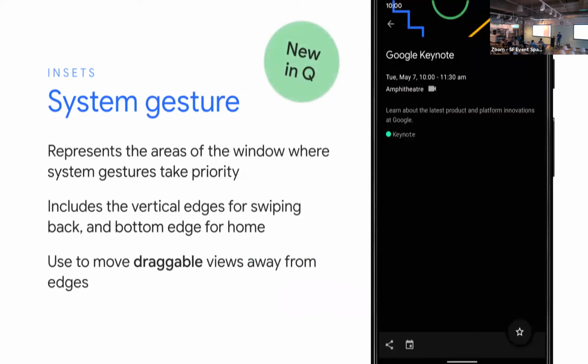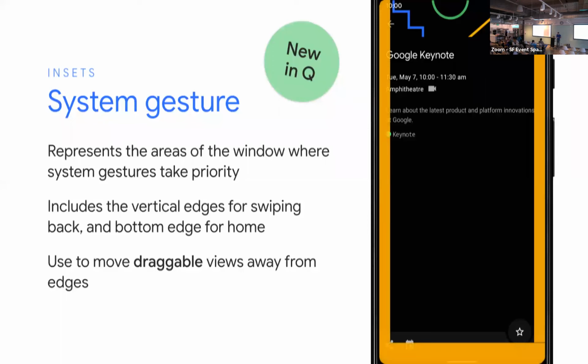Another interesting thing is, with the system gestures on the bottom and the sides, we basically have another set of areas which may trigger some other stuff than your controls should, such as going back or going home.